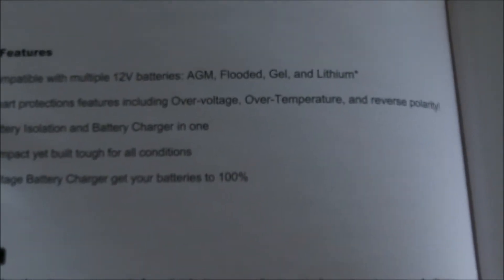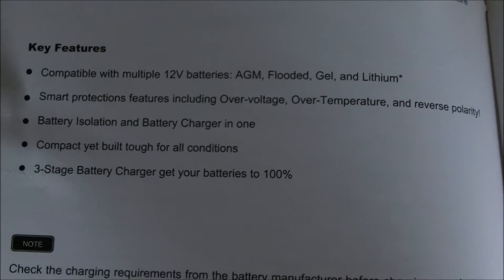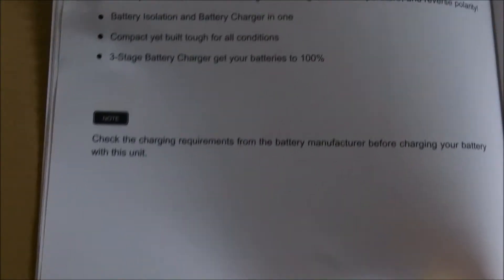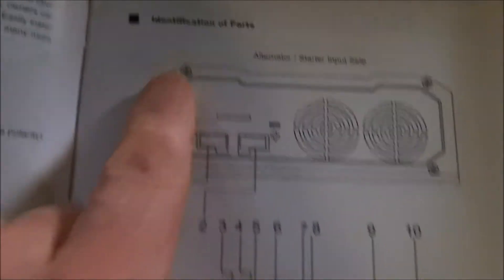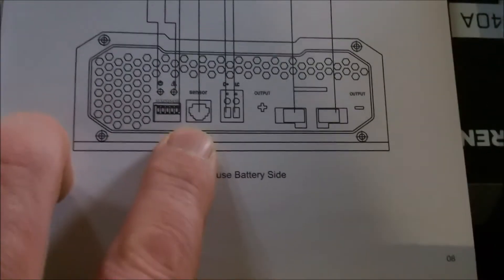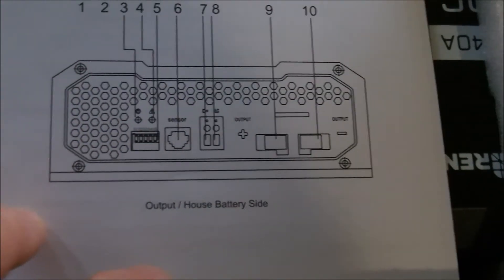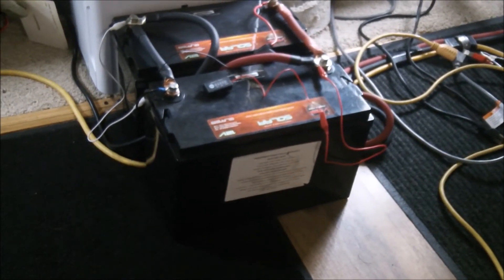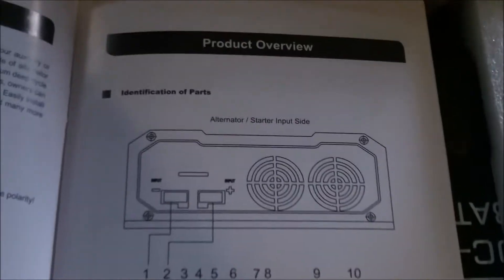Here's the DC to DC series battery charger — the most effective way to charge auxiliary or house batteries. I actually have two house batteries and then a whole other setup — three different battery banks in here. I didn't want to put my batteries in the front. My house batteries are in the front and I didn't want them outside in the weather. That's why I have two different battery banks — I left that all alone and ran my own.